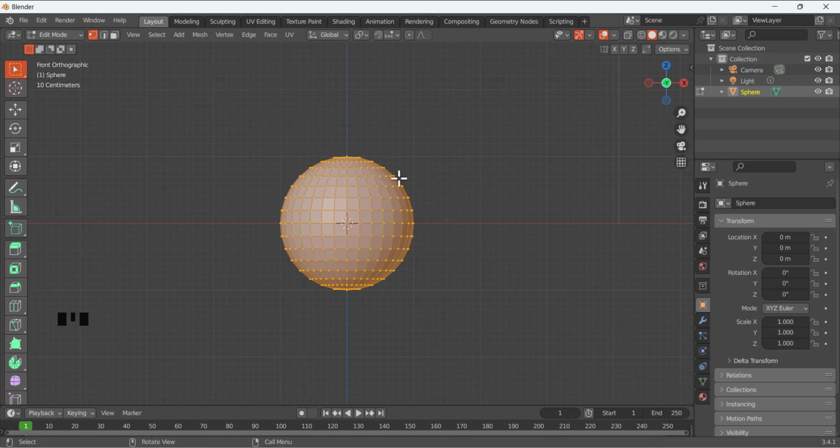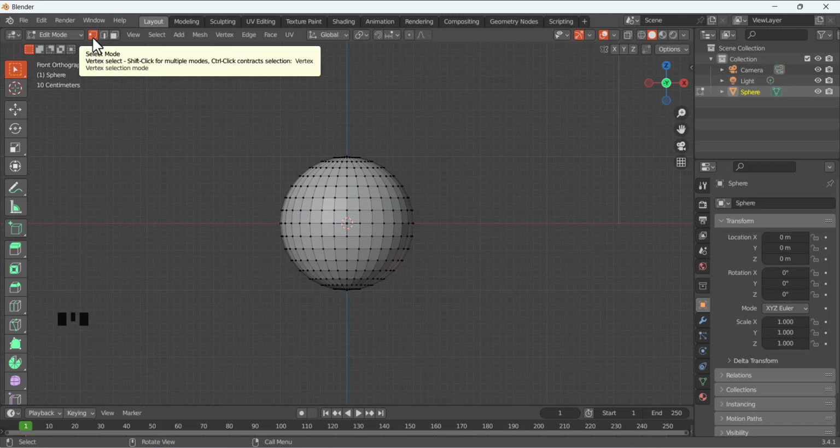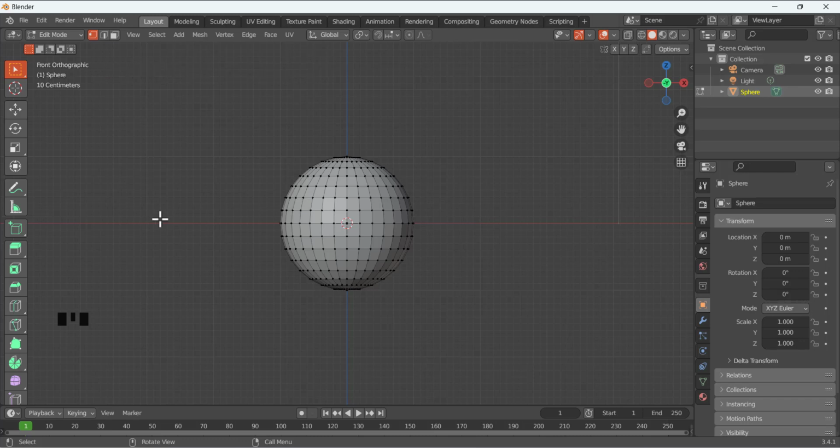Okay, so now I have the front view and you can see everything is selected. I am just going to press here so that we deselect everything. Now you can see, if I go to the edge mode, the one is vertex, the second is edge, and the third is face. If you press 1, you are in vertex mode. If you press 2, you are now in edge mode. And if you press 3 on the top side of your keyboard, then you get the face mode.